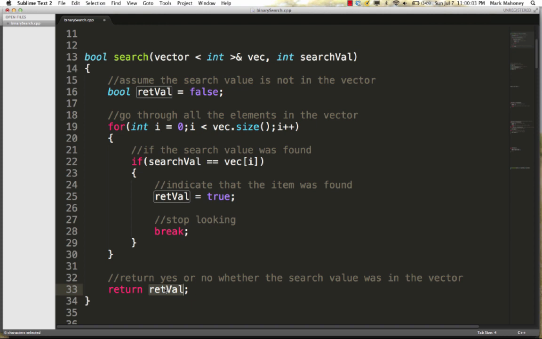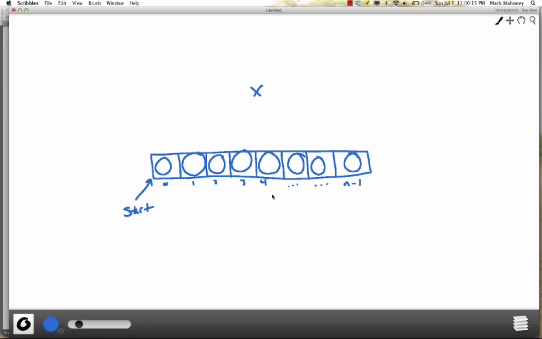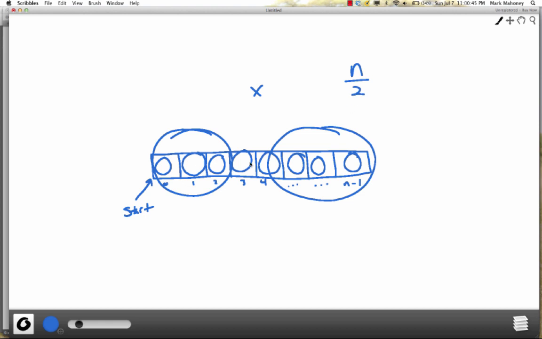On average, if the vector has n elements in it, it would take about n over 2 iterations of the loop to find the element. Let me explain this n over 2. Sometimes we're going to get lucky, and x is going to be in the first half of the collection. But there are going to be an equal number of times that we're unlucky, and x is in the collection but in the second half. This evens out to about n over 2 iterations of that loop.